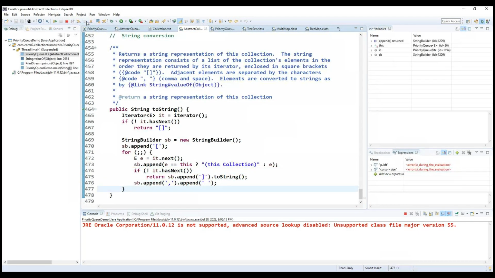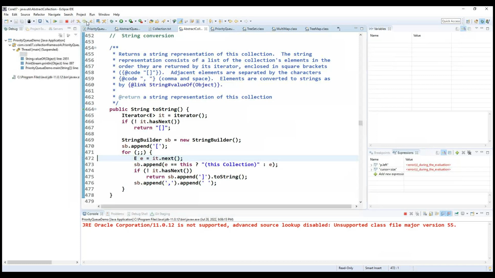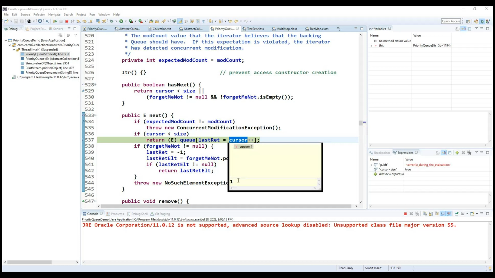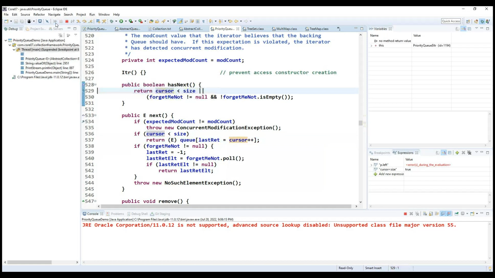Now we are calling the append method, and one more time this particular loop is repeating. So next method we are calling. These conditions will be satisfied because cursor is having 1 and size we are having 10. Okay, after this, again I'm calling. After loading the value from this queue, the cursor value will update. Now cursor value is 1. Now in the first index location, what is the value we are having? That value is going to load. Later the cursor value will update here. Okay, this is the way of loading all the values.